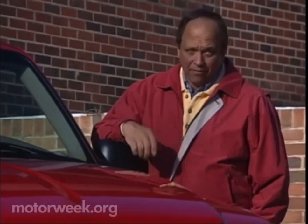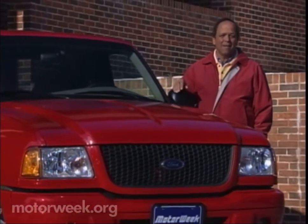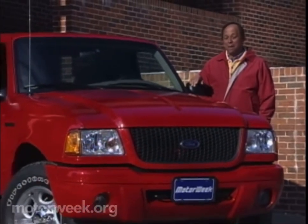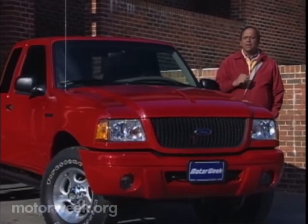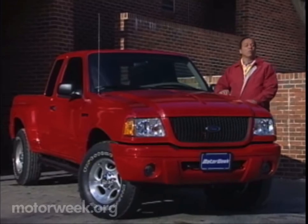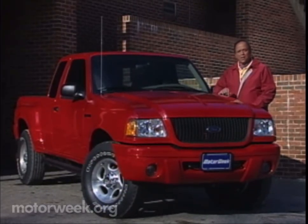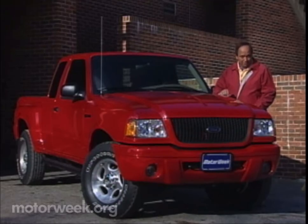For the last 13 years, the Ford Ranger has been the best-selling compact pickup truck in America. But in today's cutthroat market, where the competition is never very far behind, one false move can make an impressive achievement like that seem meaningless. But the Ranger didn't get to the front by making mistakes. And to build on its top ranking, Ford is adding yet another Ranger model to an already well-rounded lineup. But be warned, this new Ranger comes with a bit of an edge.